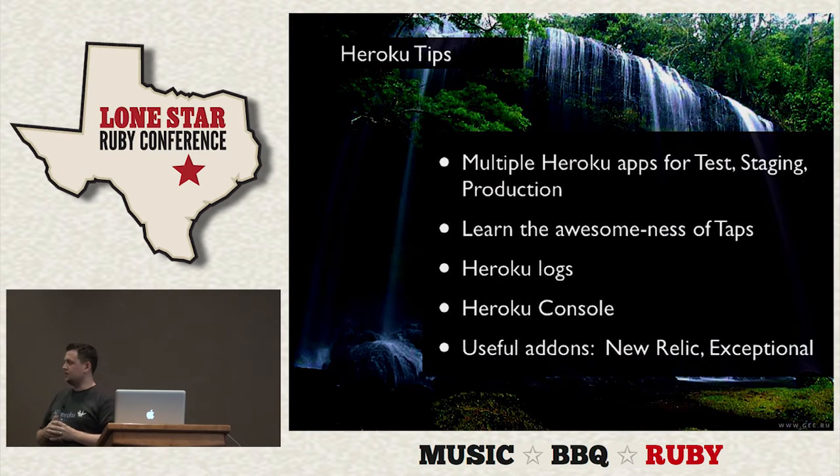Some tips from my time with Heroku. You can use multiple Heroku apps in the same folder. Say I want a testing, staging, and production environment — you just create a new Heroku app for each one. Every Heroku command, you just append with '--app' and the app name. Where I work, when we deploy, we deploy to '--app app-test', '--app app-staging', or '--app app-production', and it'll go to that correct environment.